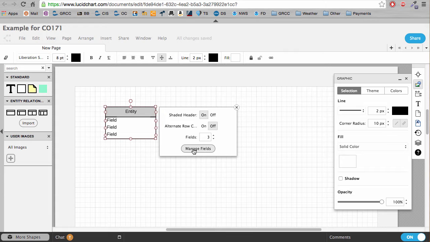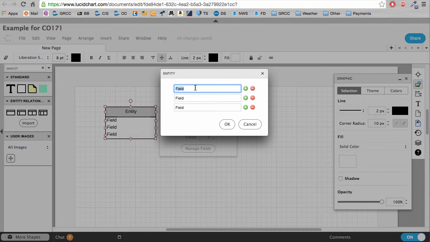But if you do click Manage Fields here, you'll notice that you can name your fields. So if this was the employee table, I could come in and name this thing, give it, first name, last name. Now let's say I wanted to add another field, like say I wanted to put salary in there.